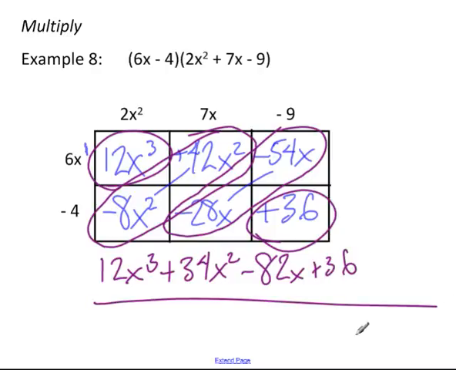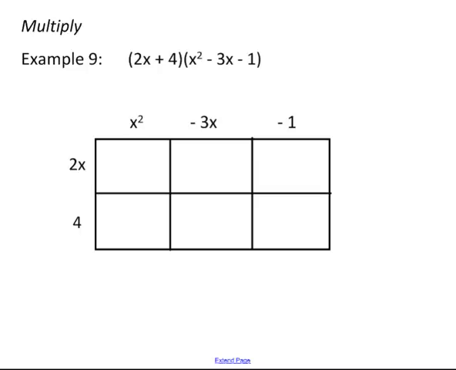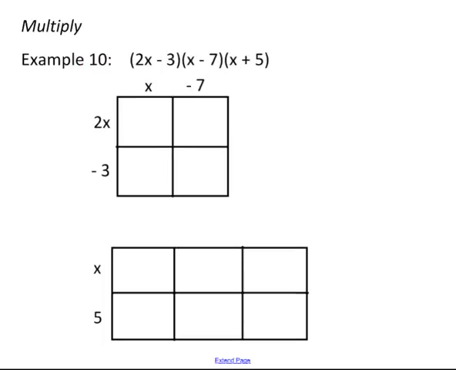Nice. Look at that big ugly answer. I bet you look at that and you're just thinking, man, if only we could graph that right now. And if you want to, you can. You could take this and go get yourself a graph going. You could probably maybe even factor that one and see if you can find all your coordinates for your zeros. Extra credit, right? Alright, example 9, that's the same type of thing. I think you should hit pause and try that one on your own. We'll talk about it in class tomorrow or whenever that may be.